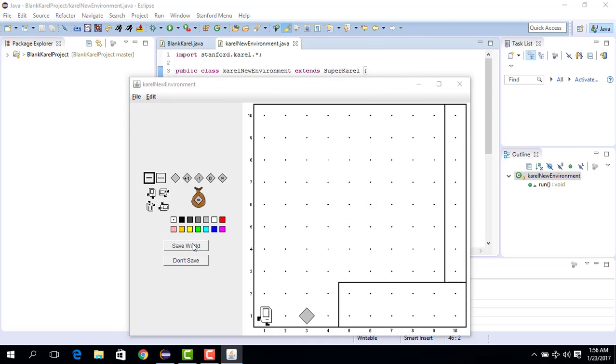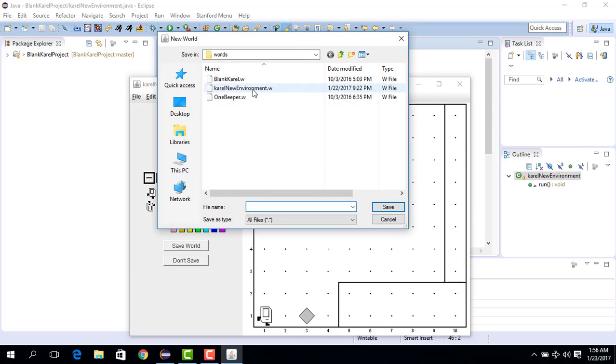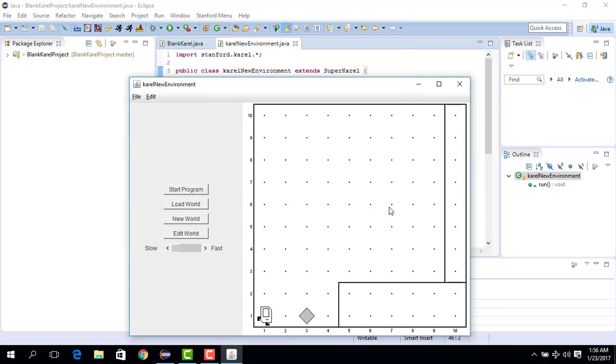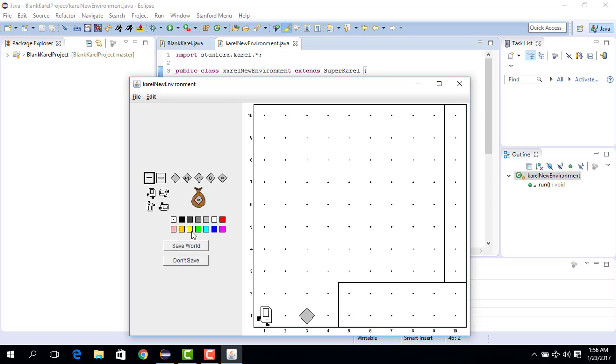And now if I save this world, let's say this is Karel environment, which is short form of environment, and since the world is short, so let's say it's a short Karel. So we do save and we made a mistake, and let's say we keep it. The mistake was that I did not put a .w at the end. I should have given it. So let's do it again. Edit world, save world. Let's say it's 10 by 10. Oh, never mind. So let's work with this.